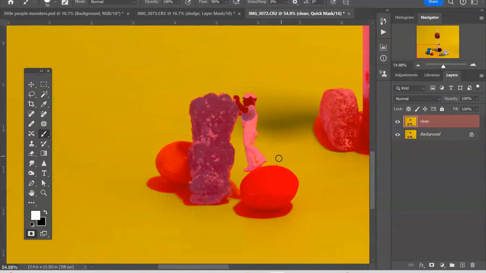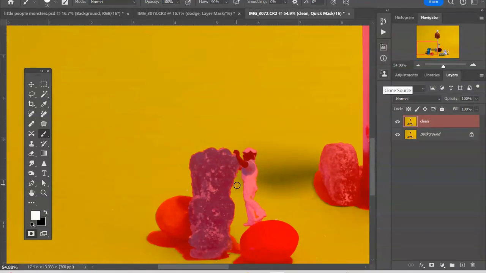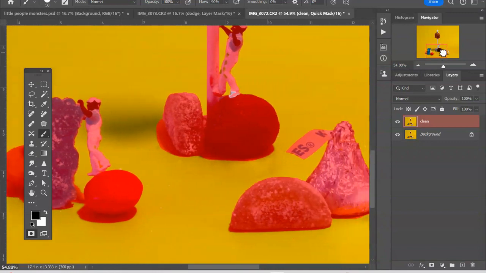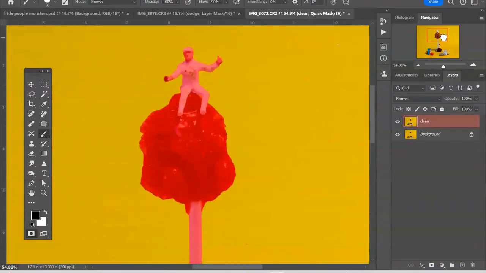We're going to put in a new solid background color. So let's make sure that all our objects are selected and our shadows. Okay, going around this. Okay, looks good.